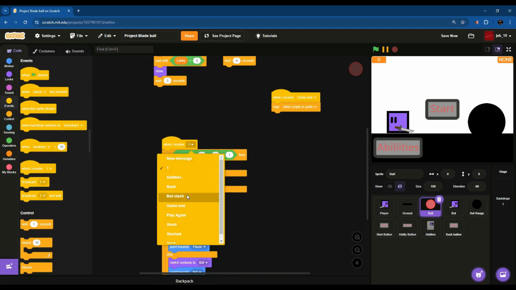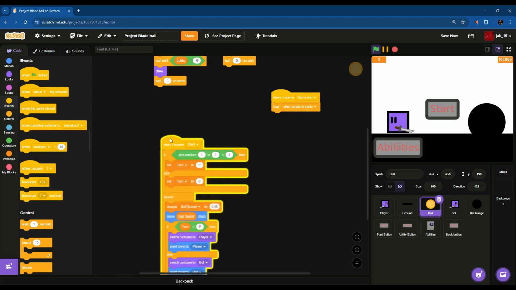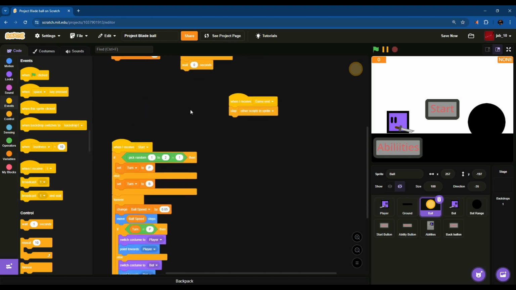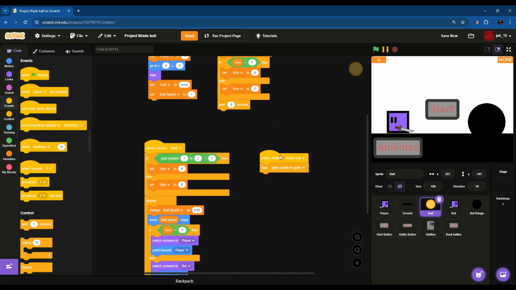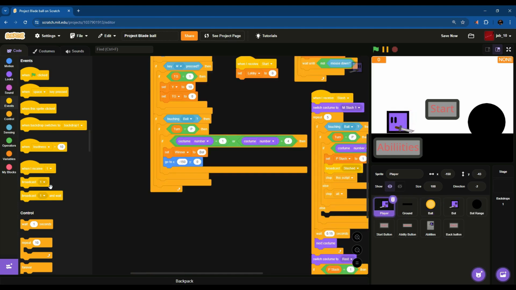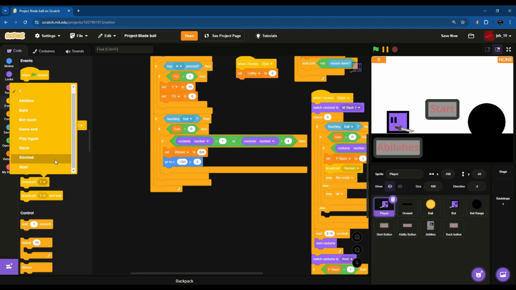When receive start. Then yeah. So whenever the bot or the player dies, then it will broadcast game end. So the ball won't just keep going for the bot and can go back into its original spot.